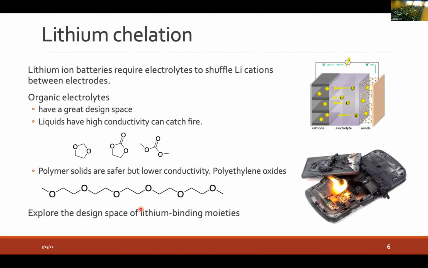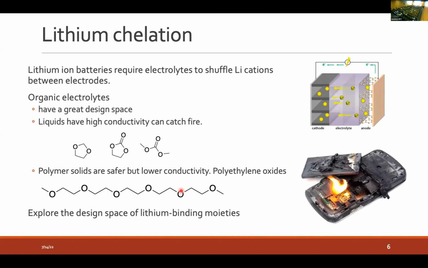So we were interested in making these kinds of ethers, these carbon-oxygen molecules, to chelate lithium, to wrap around lithium. This is a non-covalent interaction. There is some electrostatics, some polarizability. Classical force fields with their point charges don't do great at this because they don't really polarize; the polarization of the lone pairs and lithium is not great in classical force fields. So people hack it, they scale down the Coulomb point charges and whatnot.